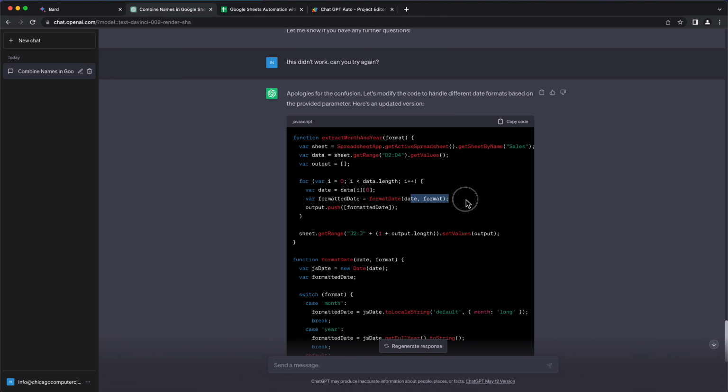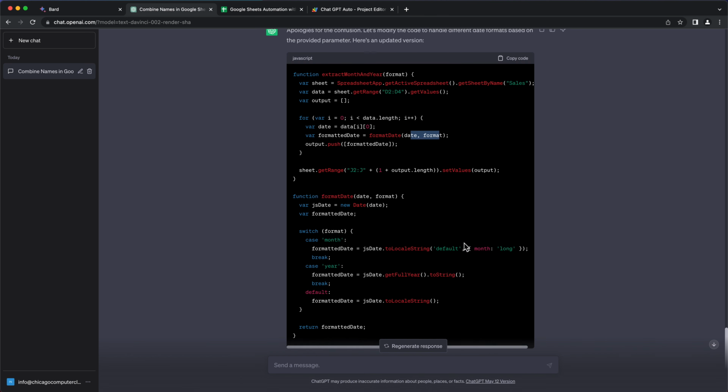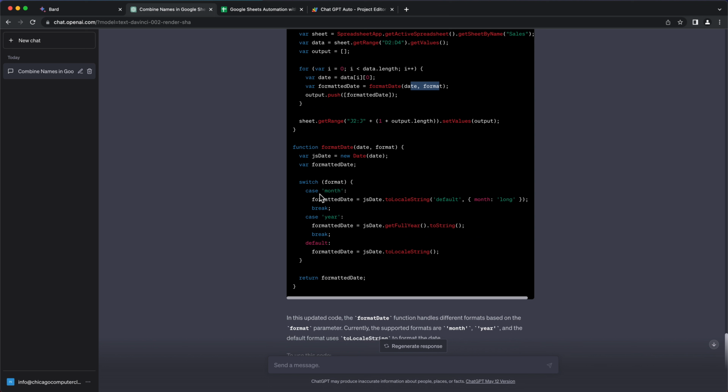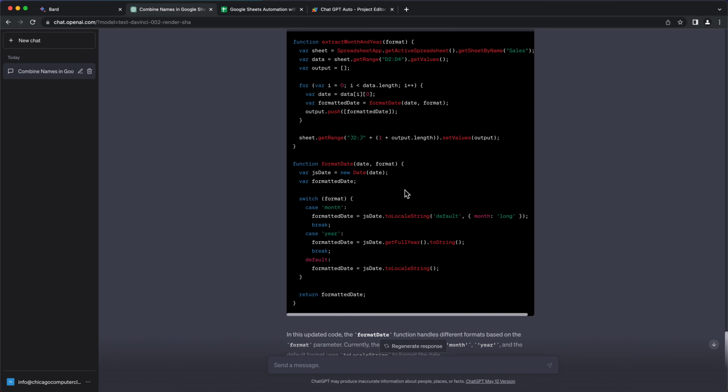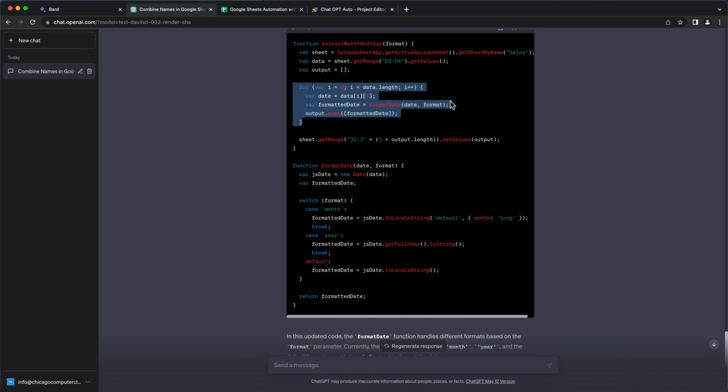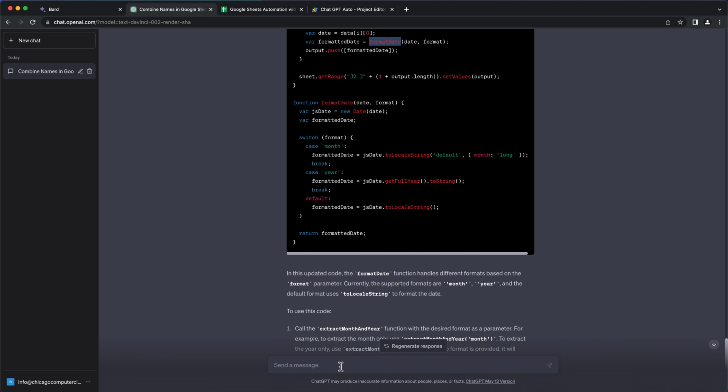So again, it's not passing the format here when I look at this code. And then going here, it did correct this to do month, year. That part is good. So it seems like it did fix some of the parts in this function, but it's not using that here. Let's just mention you need to pass the format needed to the format date function to get year and the month.